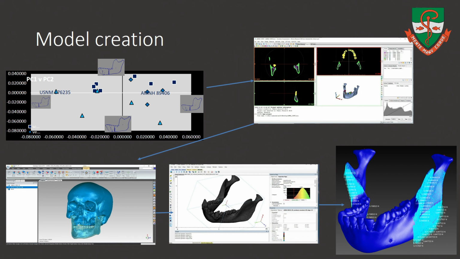What you can see here in this slide is a PC plot from our chimpanzee specimens. This is the software we use for segmentation, where we capture the morphology. Here's an example of 3D editing in Geomagic with a modern human cranium aligned to a human FE model of a mandible. This is our meshing module. And then finally, this is our finite element model with some muscle vectors applied, just to show you that.